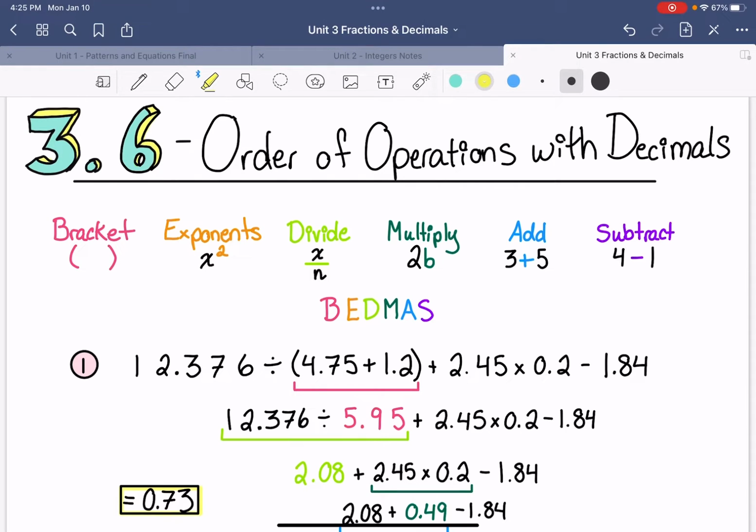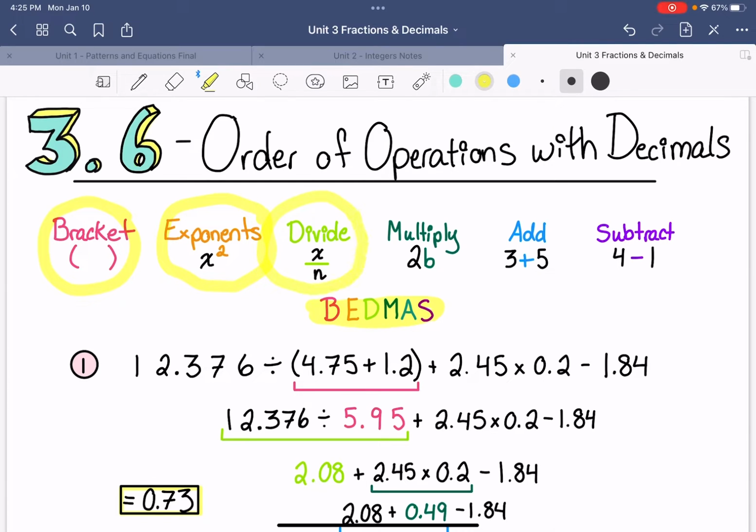All right, so we're going to be talking about ordering of operations with decimals. Some of you may have heard of this before, but we're going to start by just reviewing BEDMAS, which really means brackets. So anytime you see anything with brackets around, basically, exponents. Now this is one that you probably won't see very often. I'll kind of explain what an exponent is in a moment.